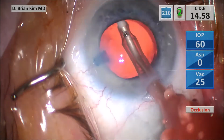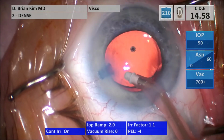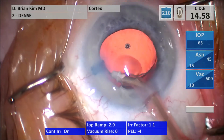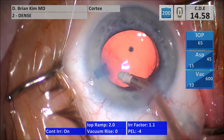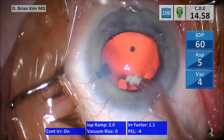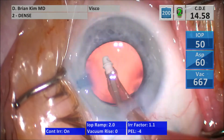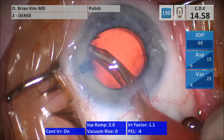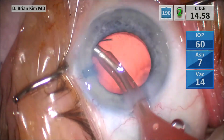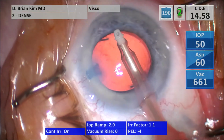There's some subincisional crud that's still stuck, so I switch to visco mode, removing that material. Since the lens is there, it also protects the posterior capsule. There's still some stubborn material, so I switch to polish mode and polish into the subincisional area once again. And then once it's free, I'm able to switch to visco mode, removing the lens material with that high vacuum. Again, I'm willing to do this in this context only because the lens implant is there and it protects the posterior capsule. Removing the viscoelastic from the anterior chamber, and then I'll hydrate my incision.